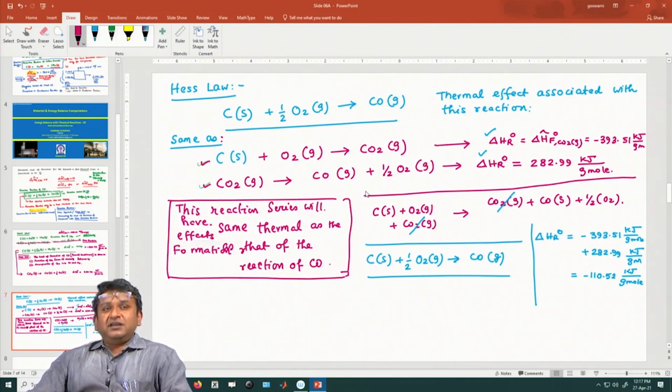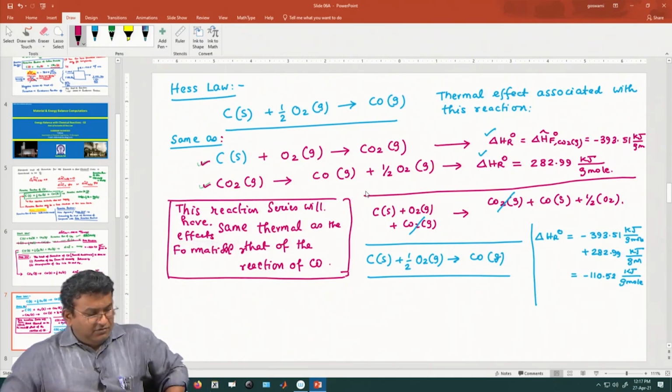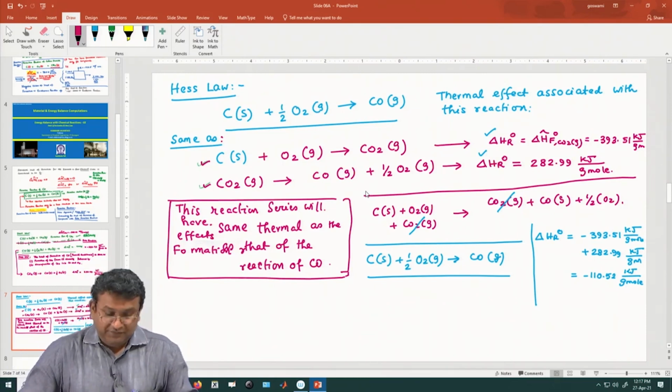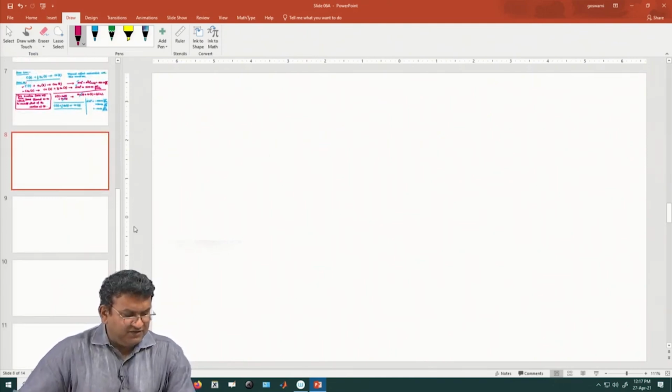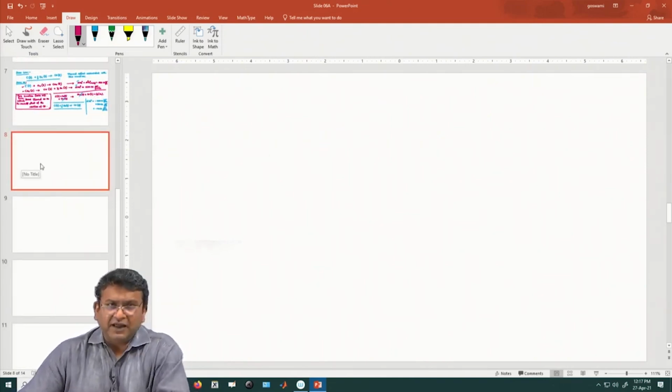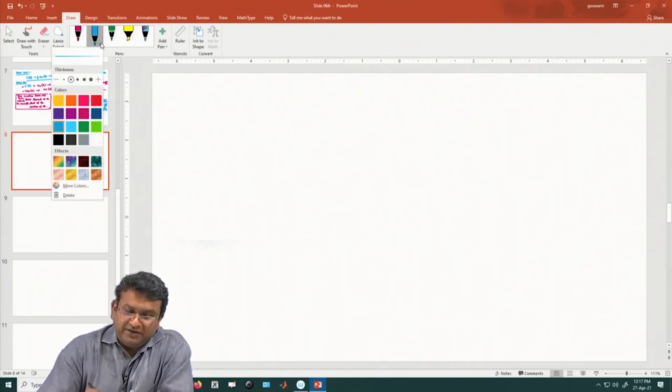heat of formation of carbon monoxide using Hess law. Using Hess law and some feasible or actual reactions that take place for a particular compound which may have a fake formation reaction, right. So, this is the important concept I thought I should teach you. And then once the heat of formation is known, so it comes like this.